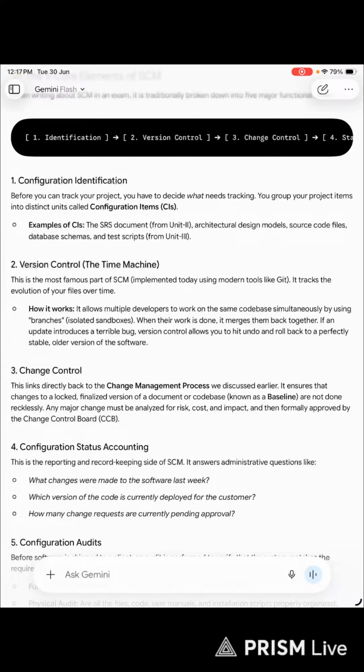Change control. This links directly back to the change management process we discussed earlier. It ensures that changes to a logged, finalized version of a document or code base known as baseline are not done recklessly. Any major change must be analyzed for risk, cost, and impact, and then formally approved by the Change Control Board (CCB).